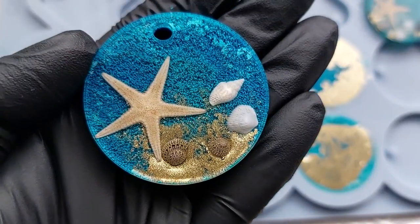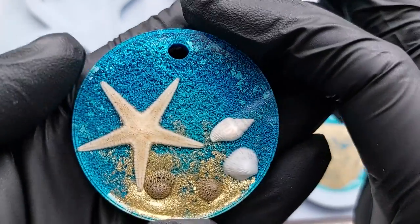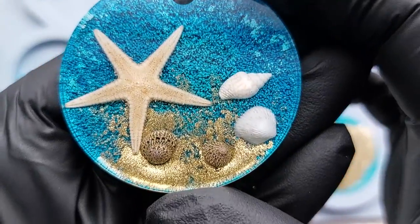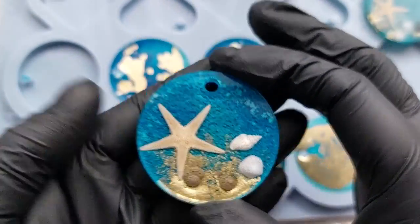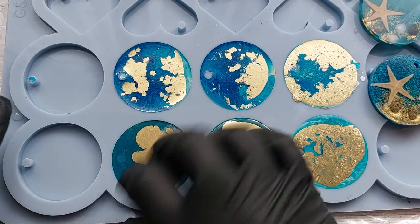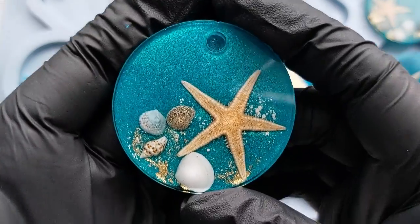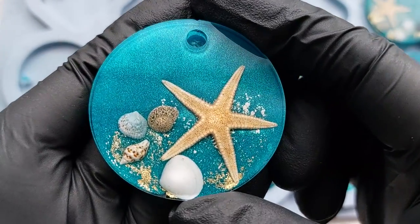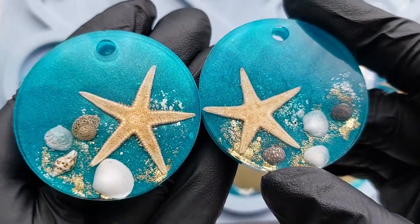So even as a whole pendant, oh God, if I could just hug it, I would hug it. I love this alcohol ink result on the back. And what can I say? Again, this is another mica, and I'm really glad I didn't make them uniform. I'm really glad I didn't just put the starfish all in exactly the same positions.